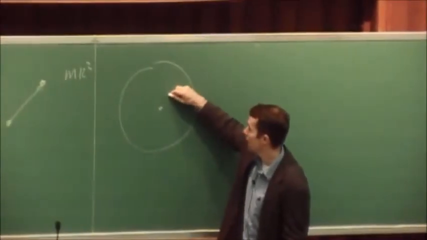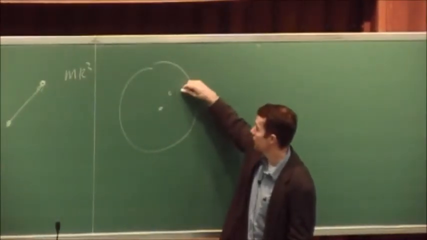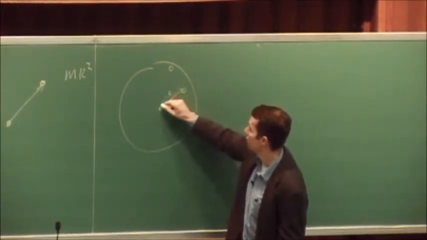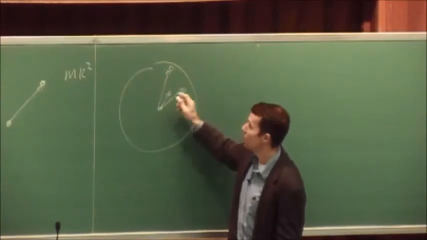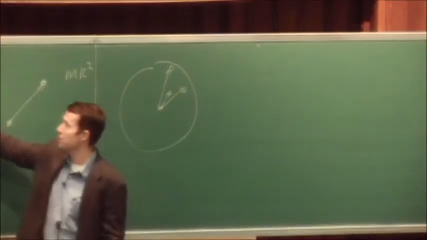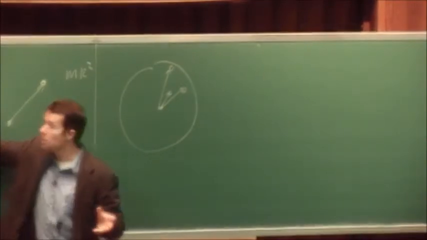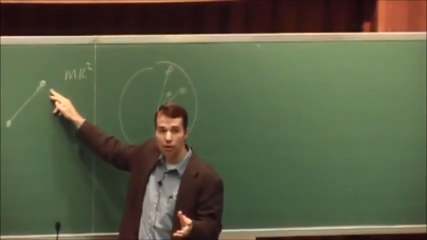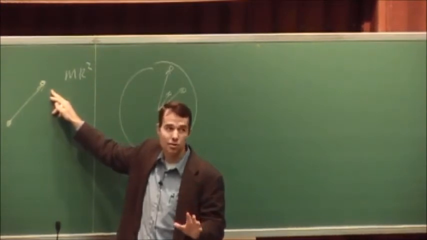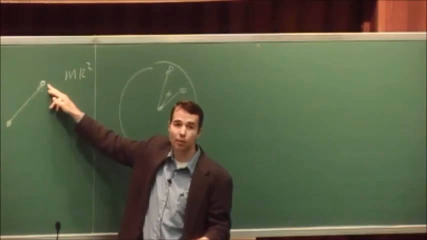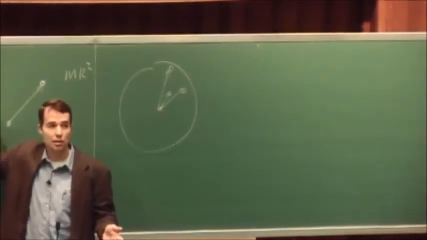So what you have to do is add in a little bit of mass here, a little bit of mass here, a little bit of mass here, and these all have different radii. So when you sum up all of those, you get a moment of inertia for a disk that's different than the moment of inertia for a particle. And it's simply because the mass is distributed in these objects, whereas here it's all located at a single point. And that's why you get these moments of inertia that are different for disks than for single bodies.